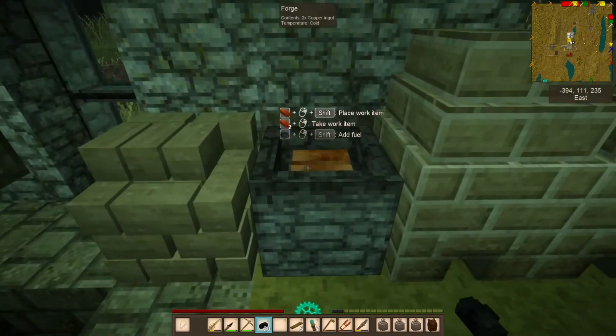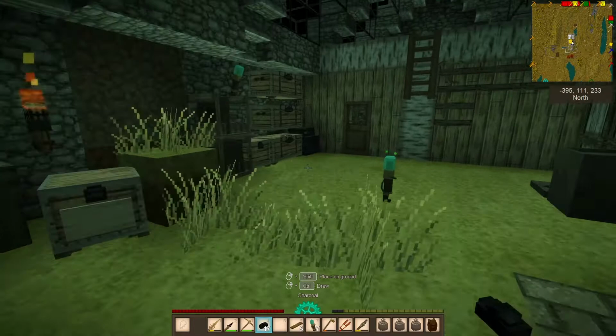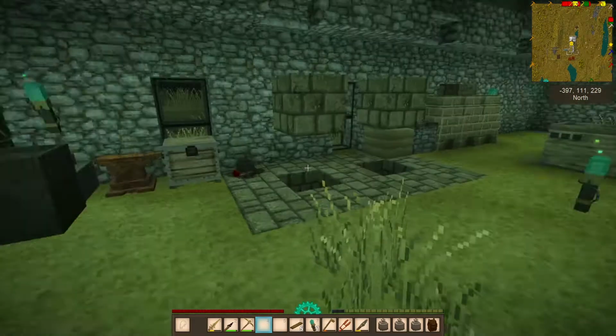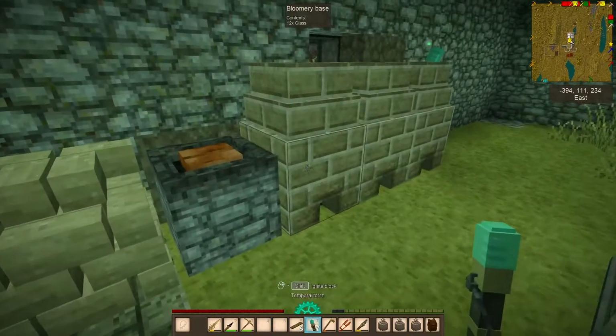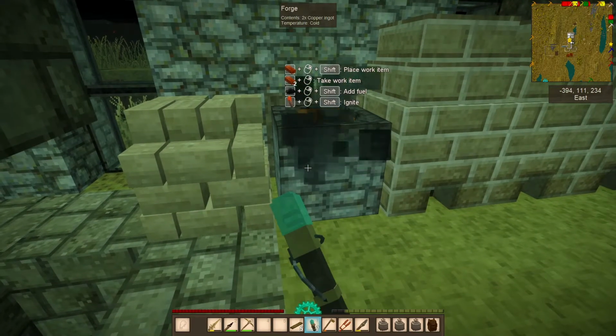So it looks like one of the things I need to come up with is a storage area for my charcoal, because I keep putting it down places and forgetting about it. Let's put it in here. That's where it should go. Okay. So let me light this up. There we go.